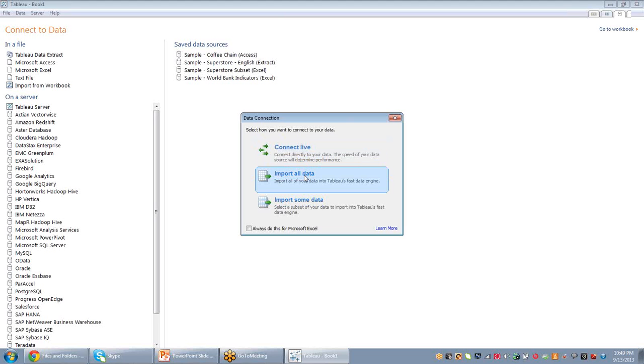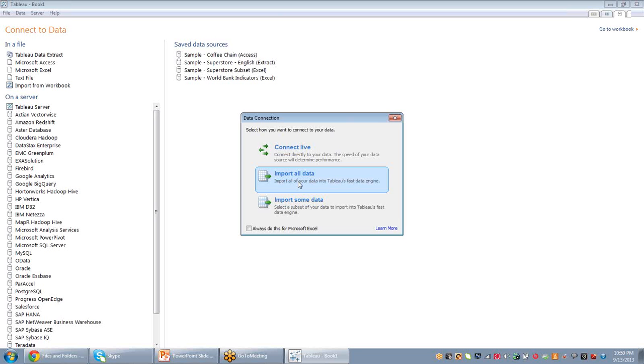If you look at import data, this Tableau Data Extract, if you remember, can import all the data from your Excel file or your data source into a file called a data extract. So it creates an extract and stores it on the Tableau server. Once you import all the data, the good thing is that all the data is already available to you, so it's very fast. But the drawback is that it is like a snapshot of your data.